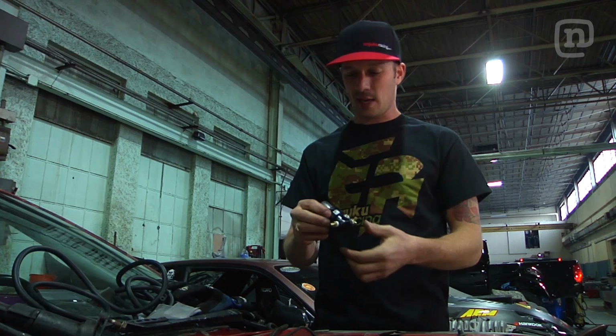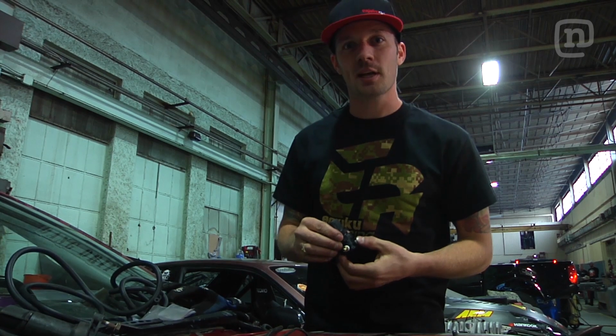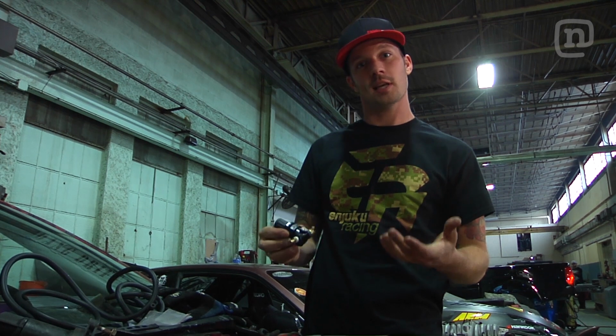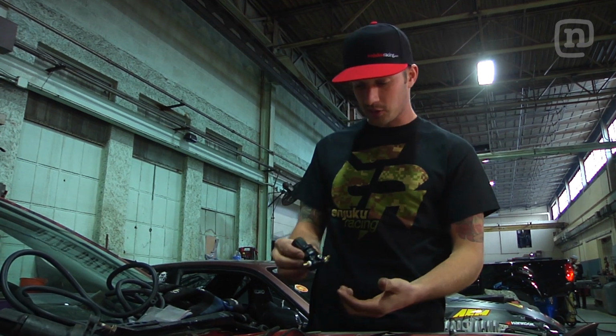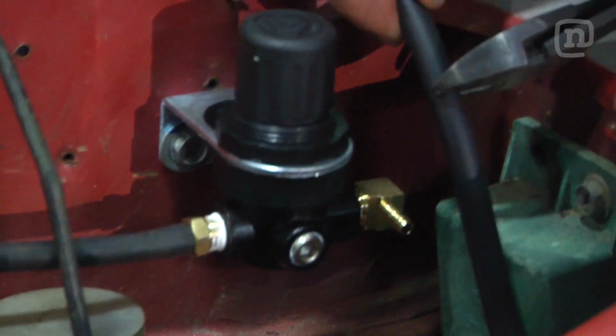Right now we're installing an ISIS Performance Parts boost controller. There's an adjustable actuator that comes on a 2871, but we want something that's a little more accessible and easier to turn up. So we're going to install this right about here on the firewall. I can open up the hood, pop this valve up, and add some boost pressure. Boost.